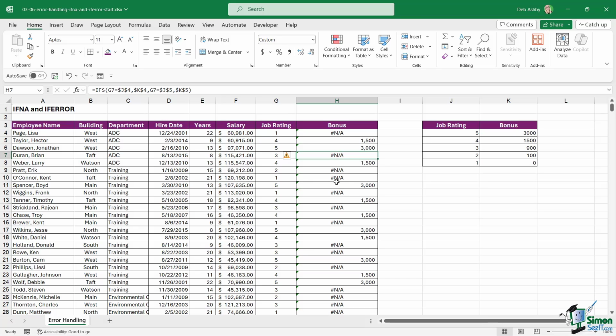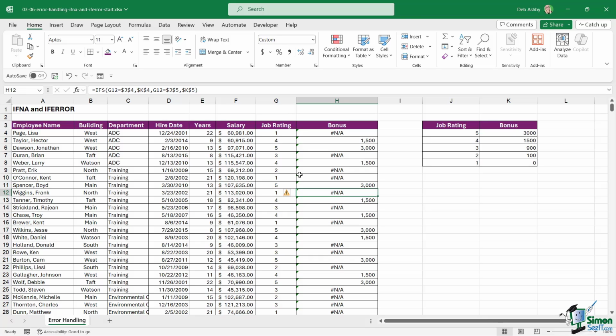But when we've constructed our formula, we've been pretty surprised that we have all of these NA errors appear in the cells. Why doesn't it just say nothing? Well, that is because we need to tell the formula that we don't want anything in the cell if there is an error. So basically what I want it to do here is wherever it finds NA, I want it to just have a blank cell because those people aren't getting a bonus.